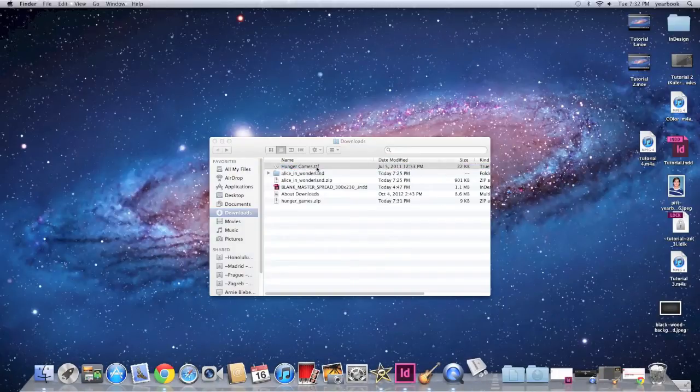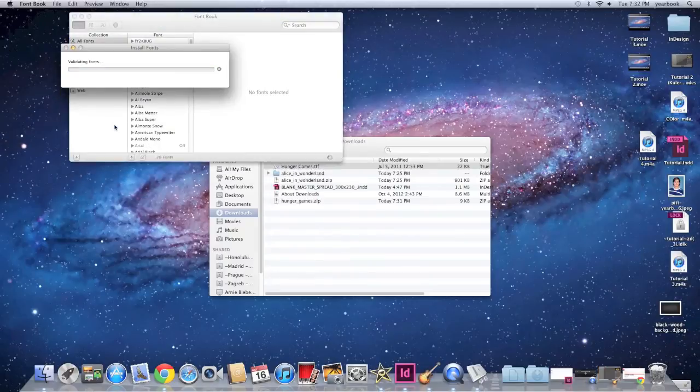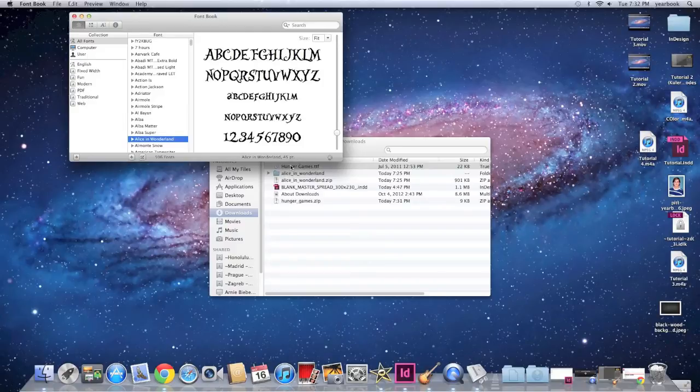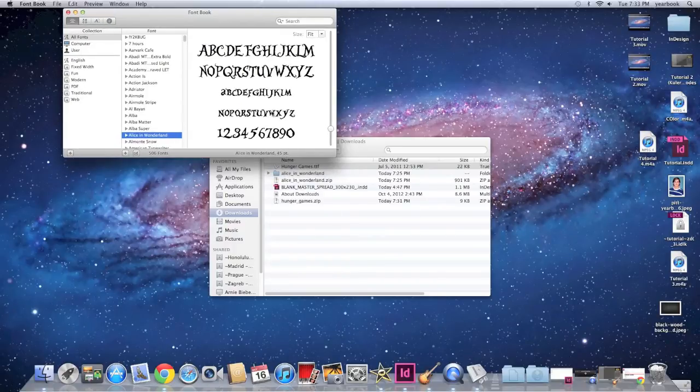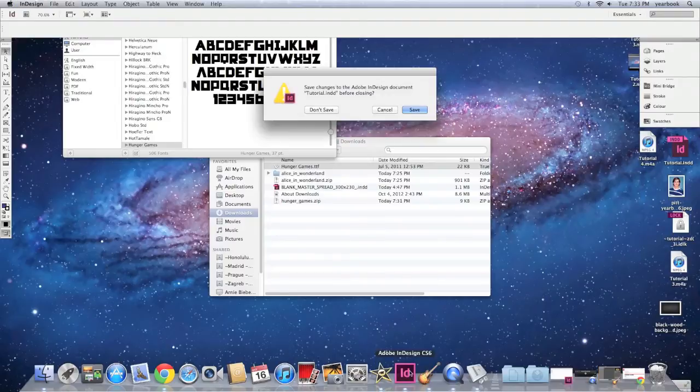So you double click on Hunger Games TTF, and this little program called Font Book opens, so you wait for that to open. Ultimately, in Font Book, it shows you what the font looks like, and you need to click install. Once the circle of death disappears, you need to click install fonts. In order for the font to be in your options, you need to close your program, so InDesign, and reopen it again. So there we go, the font has been installed right there. The Hunger Games is still loading. So we need to close InDesign, close Apple Q, and really, don't save.